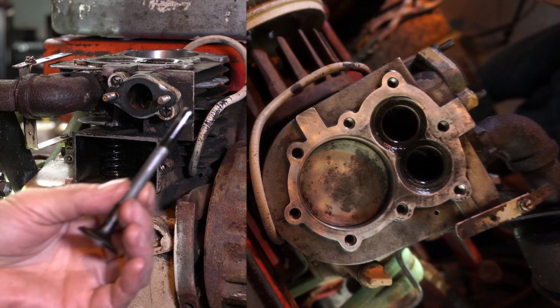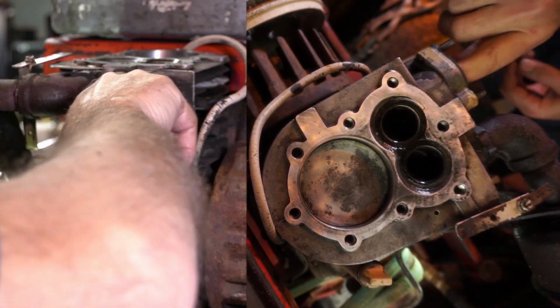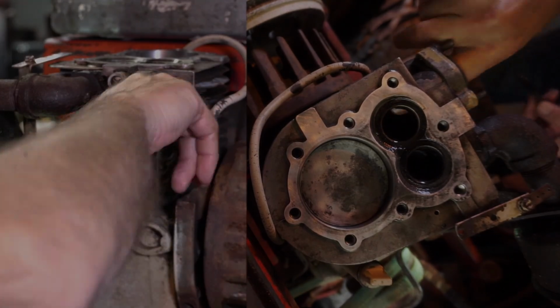Okay, it's getting closer, and I don't want to spill the beans because I want you to go through the rest of this episode with me, and let's dig in a little bit deeper. We got to get back into the motor. And like I mentioned, it's probably the valves. We got to go in there and see what's going on. And I want you to see what I go through to get one of these things running again.